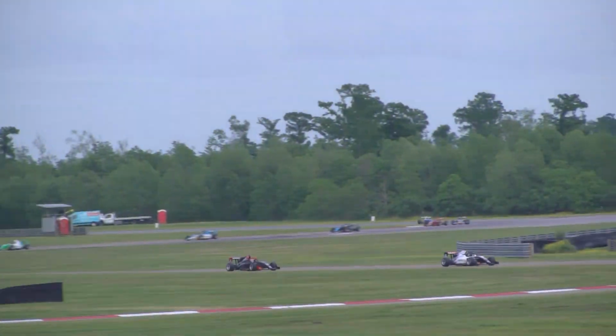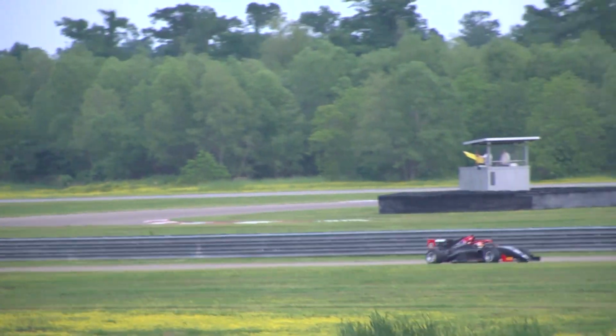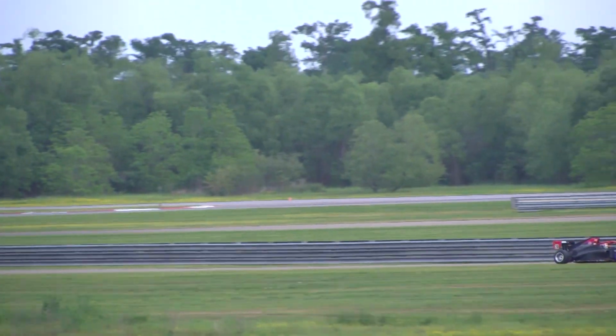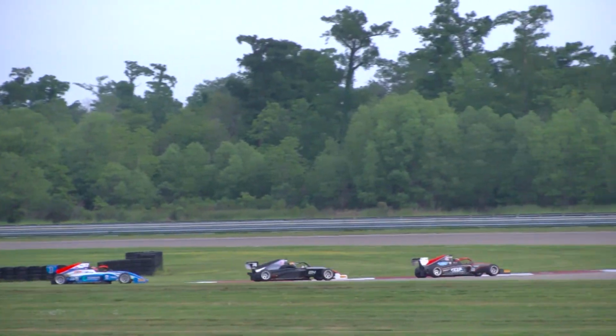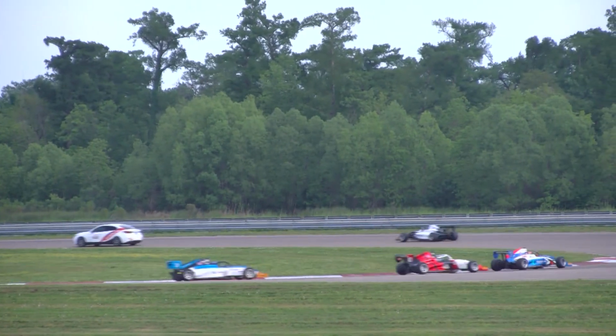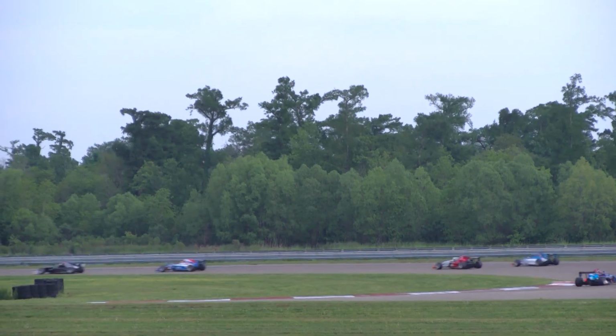So some interesting stuff in here in terms of the championship battle, right? This is kind of shaking things up a little bit. Now, I think if you are Nikita Johnson, you're loving this because it brought everybody back. Granted, it's brought back Nicholas Baptiste. It's brought back Matt Clark into the battle as well.